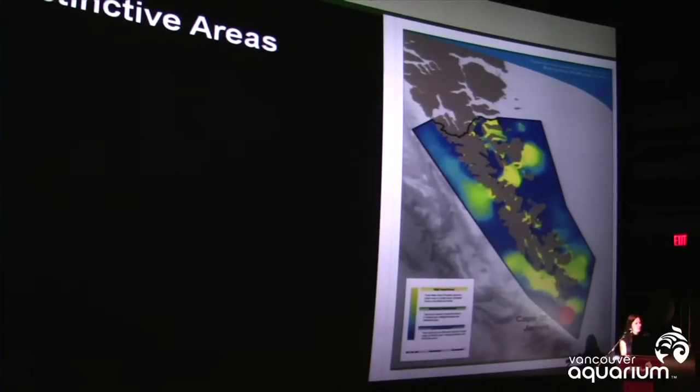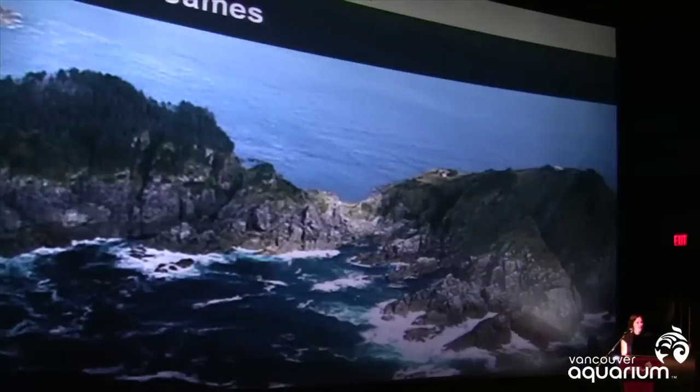MarkSan also did a good job pulling out distinctive areas, such as the area to the south of Cape St. James. This area is known for very strong tidal mixing and exerts a huge impact on primary and secondary productivity in the surrounding area. It also contains one of the largest breeding colonies of Steller sea lions on the west coast.